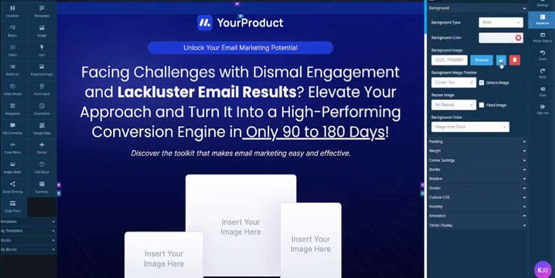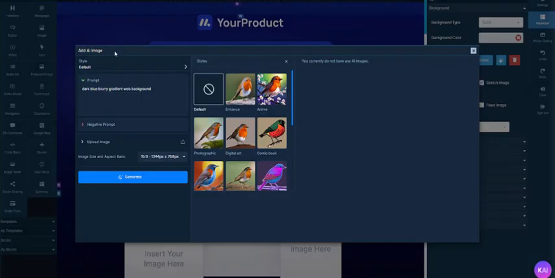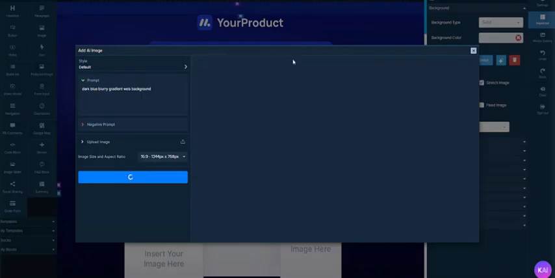We'll click in here, click the little AI, and I'm going to say dark blue, blurry gradient web background, and we're going to choose 16:9 aspect ratio, so that's good for a header image, and we leave the style as default, and we just say generate. So think about all the different aspects of page creation that you can now do in one single platform. That's what we've sought to achieve with Funnel Builder AI, and we have done it.